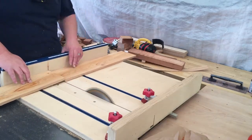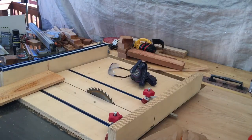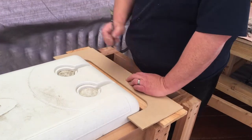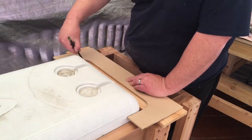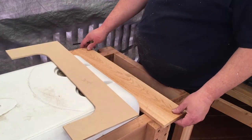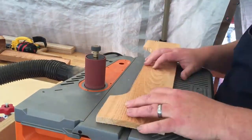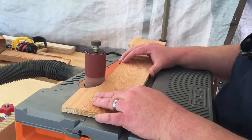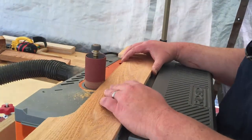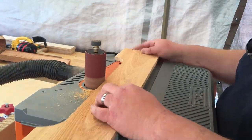I measured it out and I'm getting these cut down to size to allow for a half-inch overhang. I'm going to get them in place where I need them, lay my template on top, get it marked out, and then cut that out on the bandsaw. I was completely blocking the camera on the bandsaw again, but basically I cut along the line as close as I could without going over, and then I'm bringing it to my oscillating spindle sander to sand down to the line.